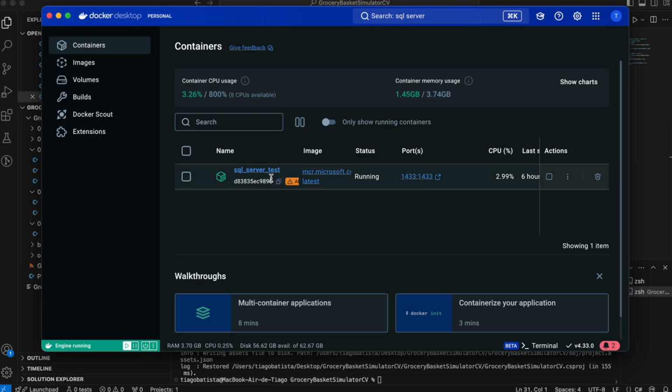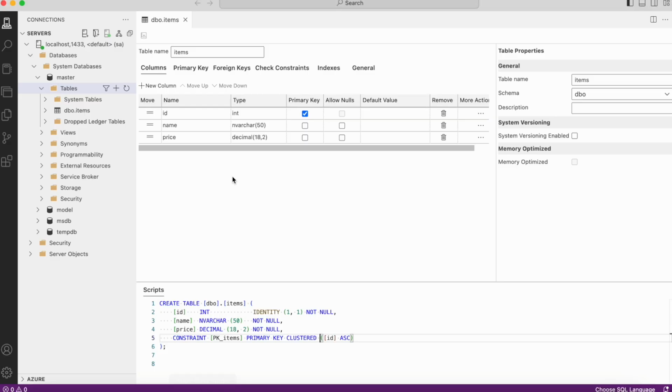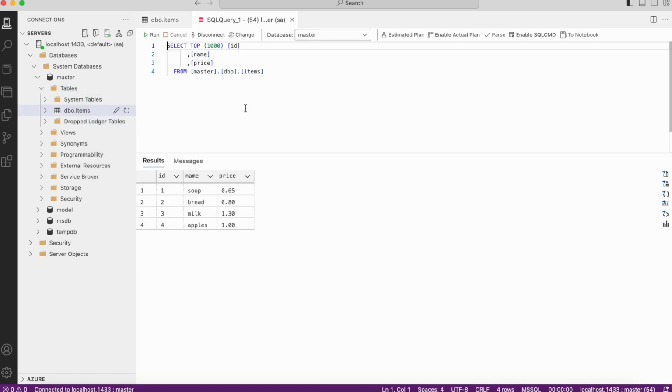So now for the database configuration, I've already set up in my Mac the image of an SQL Server from Docker and ran it as a container. Let me know in the comments if you would like to make a video about it. Then I created a table for the items in Azure Studio in my local Mac. I have set the ID as a primary key and integer, the name as an nvarchar not null, and the price also not null with 2 decimal places. As you can see, I have manually introduced the items since they are so few.